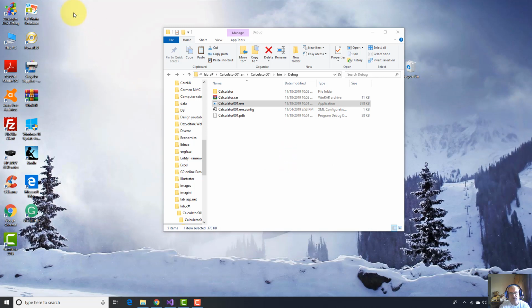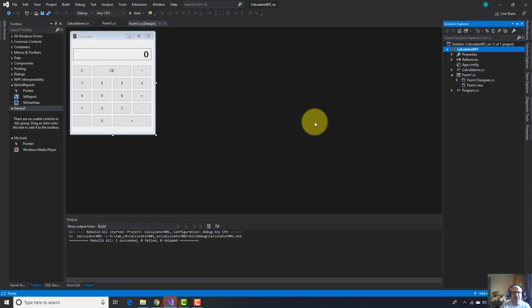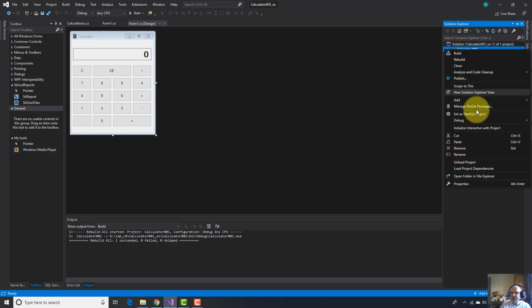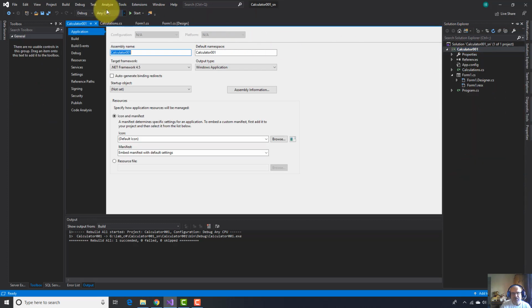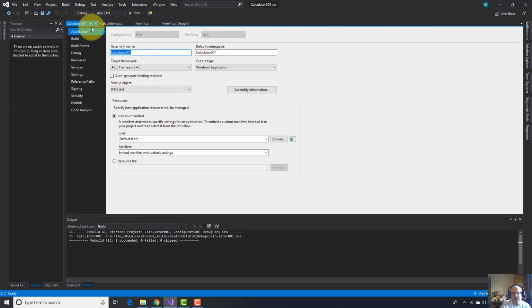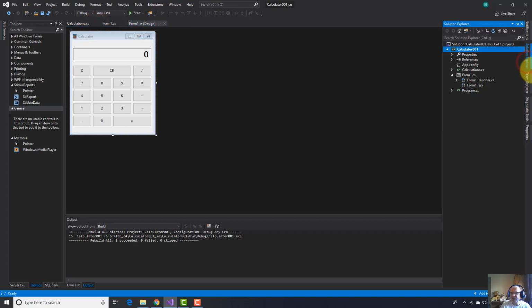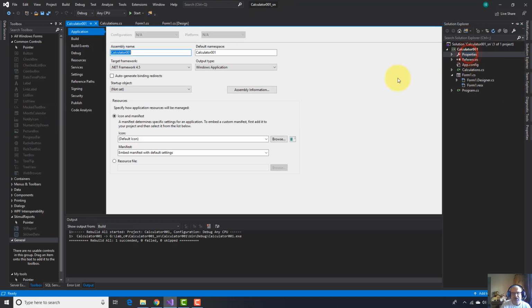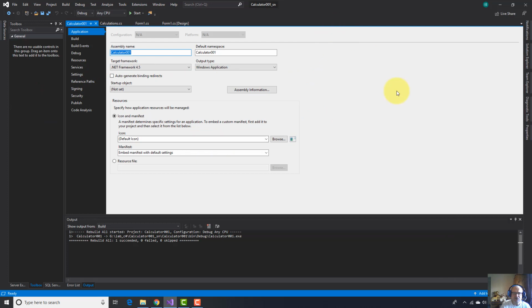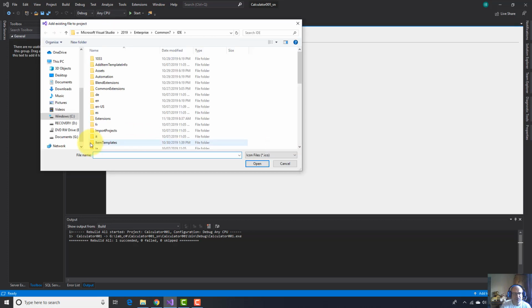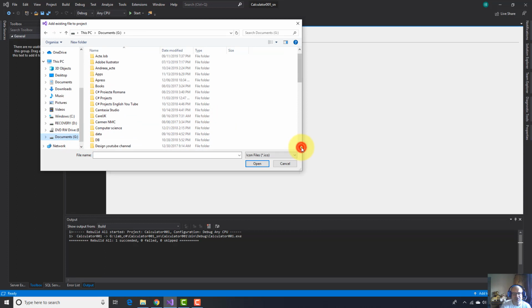I'm going to remove this one as well, and I go back here in Visual Studio, right click on the solution and select Properties. You can launch the properties window in another way if you want. Let me close this now, and you go back in Solution Explorer, and here you have the Properties. Double click on it, and the properties window will be launched again. And you go here where there is Icon and manifest. Click on Browse, and go to the folder where your project is located.